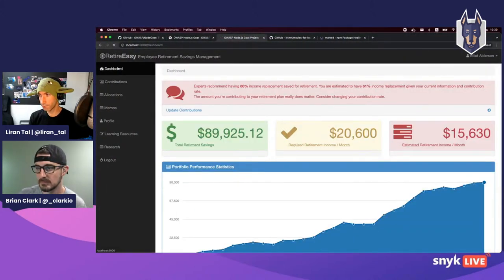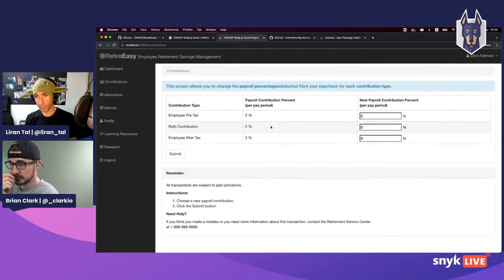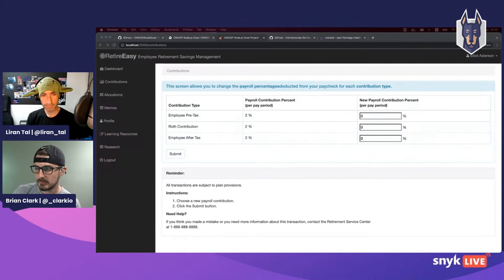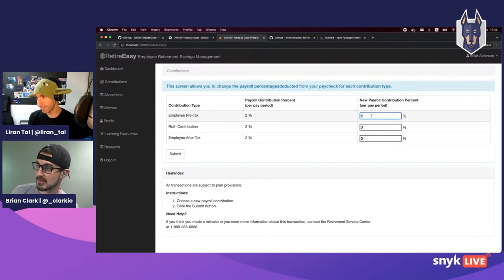So let's do more interactive stuff. Imagine this is your input. What do you do here if you wanted to abuse this from a security standpoint? Maybe I would not want to do anything, because if you increase the contribution, then it's going to take more out of your paycheck, right? So maybe you do want to do that. Maybe you don't. Maybe less. Oh, maybe negative. What if you did negative? Could you enter negative so then it gives you more towards your paycheck each payroll period?